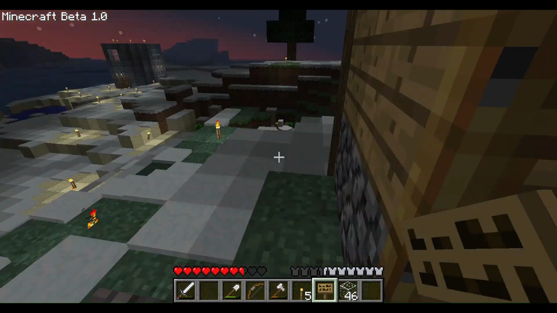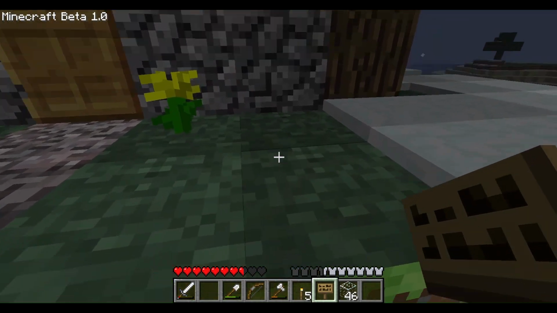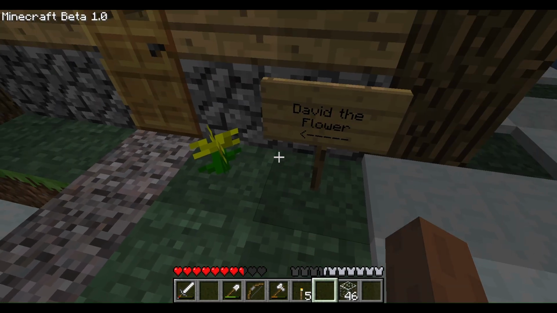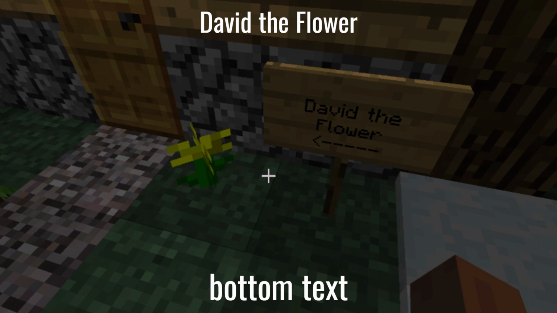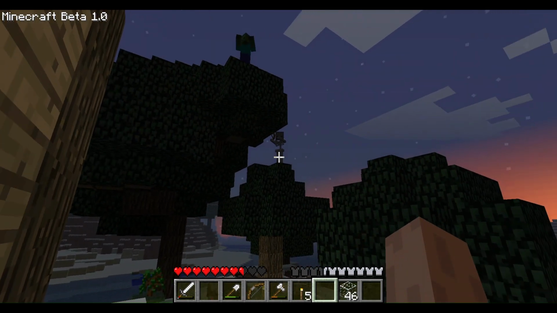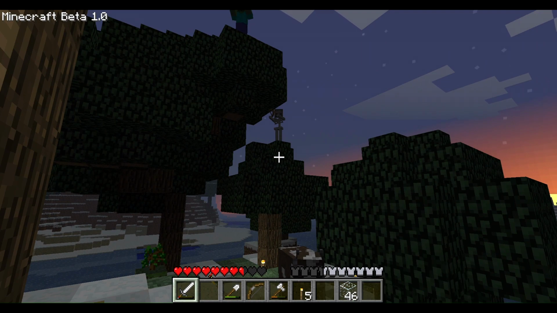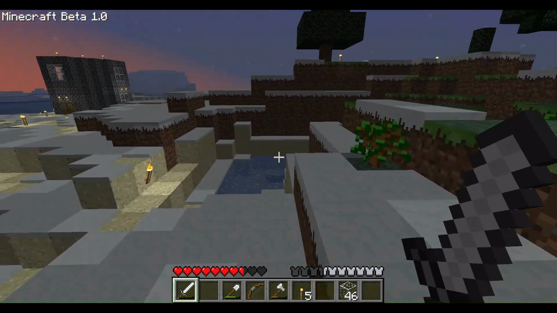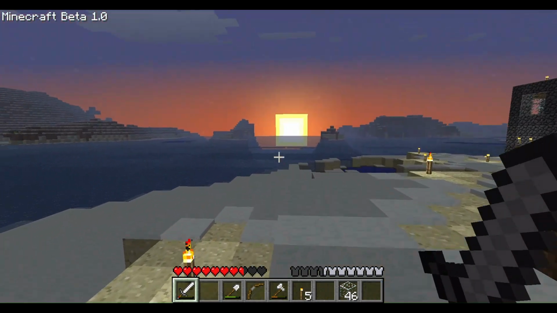Okay. Okay. David the flower. Oh no. And then just like one of these things and some of these things. There we go. David the flower. And David is the main character. David's the main character. Not you, Senior Skeleton. I thought you were the main character. But you're not. It's David. Anyways. I love David. I want to know everyone's opinions on David. Let me know.